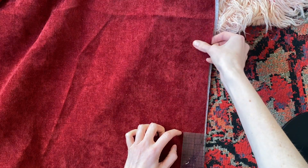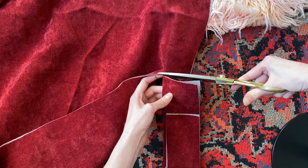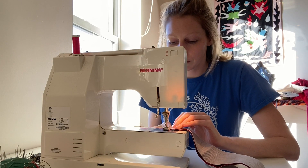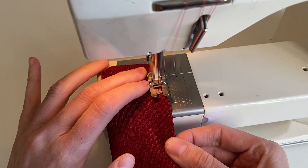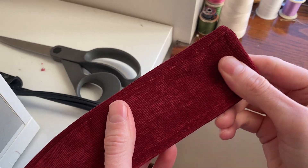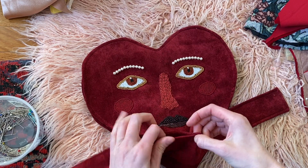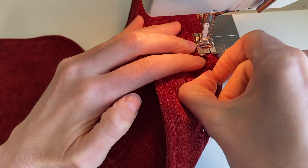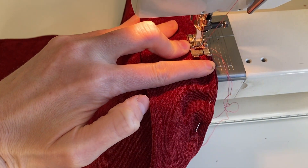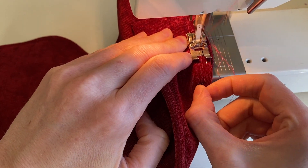Next, I measured out two strips of fabric the length I wanted. This was to give the heart more of a body. I sewed them the same way I did the heart — leaving an opening so I could turn it right side out and topstitch it. After that, I attached the two heart pieces using the strip as a connector. I pinned everything together and then sewed it using a very thick leather sewing needle.